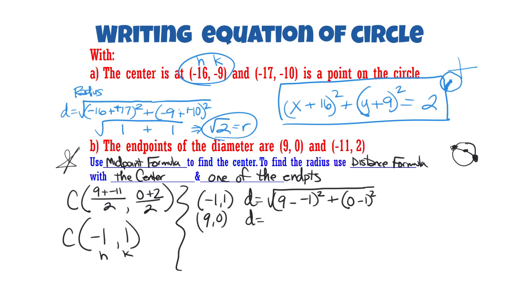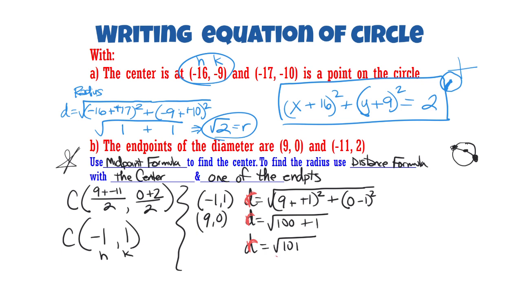Okay, looks like the distance is going to be, that's a plus plus, so that's a 100 plus, this is going to end up in negative 1 squared, which is a 1. So I end up with a length of square root of 101, which is just a little bit bigger than a 10. Now I put D, you know what I really should have put is an R right here for radius instead of a D for distance. This is telling me what the radius is going to be.